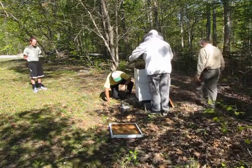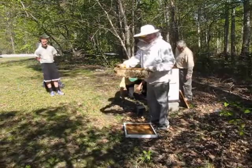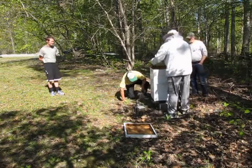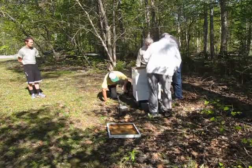This was raw foundation that was put on a week or so ago. So you can tell they're already beginning to pull the foundation out. But there's not but a couple of them here. They're beginning to work on that side a little bit. But not a whole lot's going on up here yet, which is kind of what I assumed. I put just new foundation on there to let them play with it.